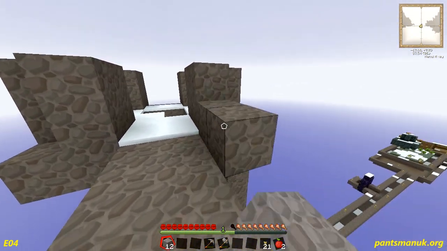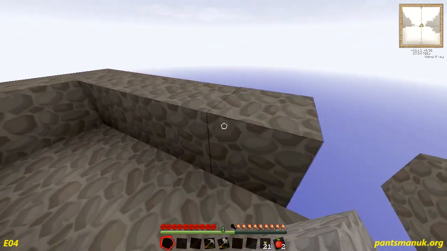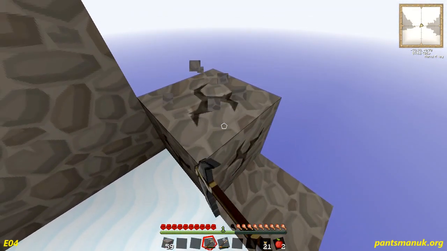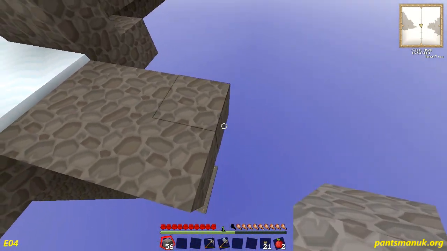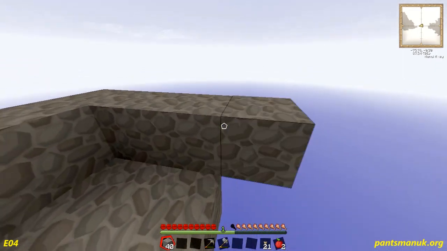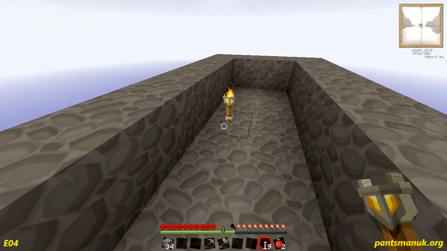1, 2, 3, 4, 5, 6, 7, 8. And bring that out to there. Right, that bit is safe. The annoying thing is that it's incredibly dangerous to build these damn things. But once they're built, they're not dangerous at all.